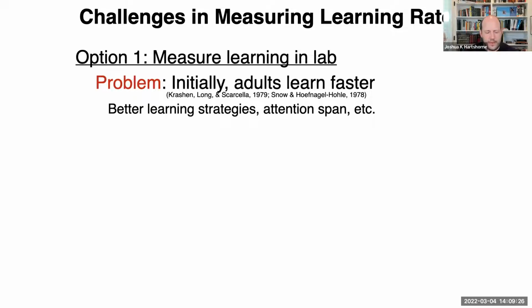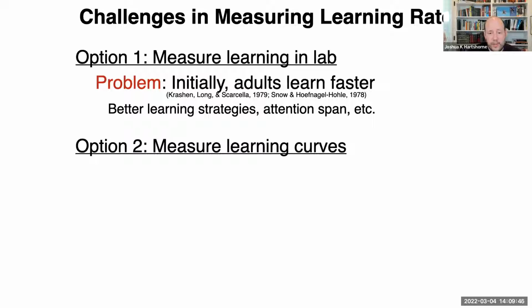So presumably if we waited long enough, we would see the littlest kids catch up and surpass the older learners. But the problem is we're talking about the scale of many years, which is very hard to run those studies on. Because even after 1 year, the adults still generally have done better.